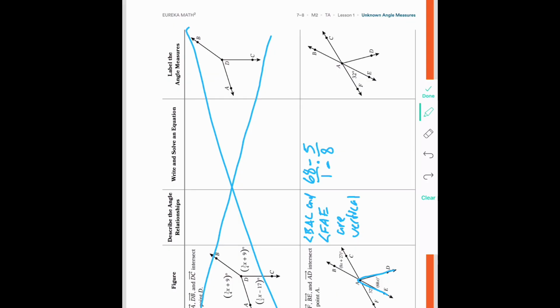You would have to multiply across. 68 times 5 is, let me retrieve my calculator. 68 times 5 equals 340. So that would be 340 over 8 times 1, which is 8. If we divide 340 by 8, that gives us 42.5. So that means this angle right there equals 42.5. So let me go through and label what I know. So this is 42.5. I know that this one is 32.